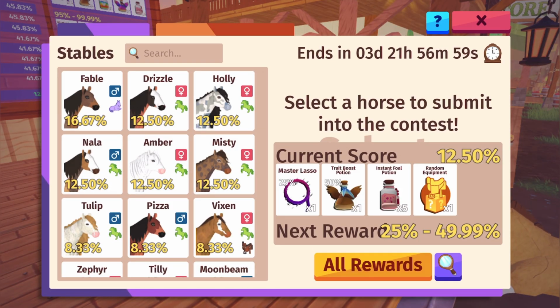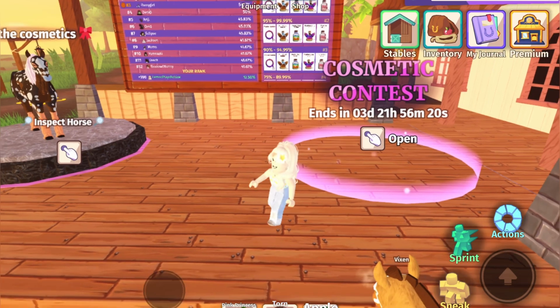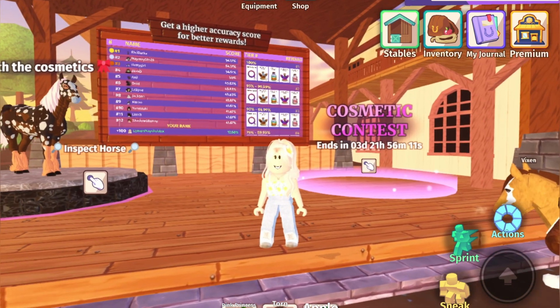So I already entered one. It's not that good, but that's okay. And then I have this one here, but I want to try and do better at this competition by breeding that one some more. But what you can do is just enter any horse that you would like to complete the quest. Now it will take that horse, so don't give the cosmetic contest any of your prized loved horses, because it will take it.